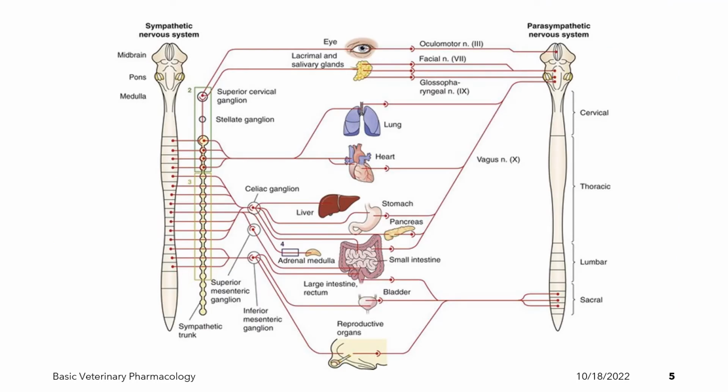So this diagram shows the site of origin of the preganglionic neurons in the CNS for both the sympathetic nervous system and the parasympathetic nervous system. The sympathetic nervous system is on the left and the parasympathetic nervous system is on the right. The sympathetic nervous system is also known as the thoracolumbar system or thoracolumbar outflow because the preganglionic neurons arise from the thoracic and the lumbar vertebrae, particularly at the T1 to L2 or L3. So these are the innervations of the sympathetic nervous system.